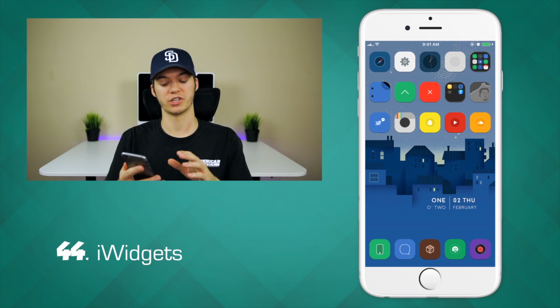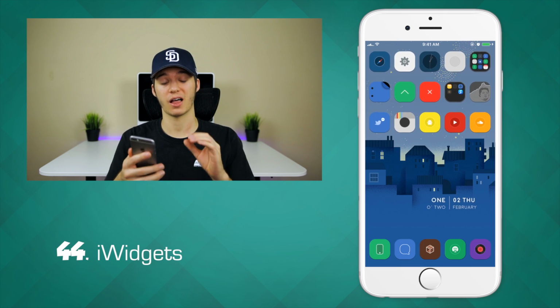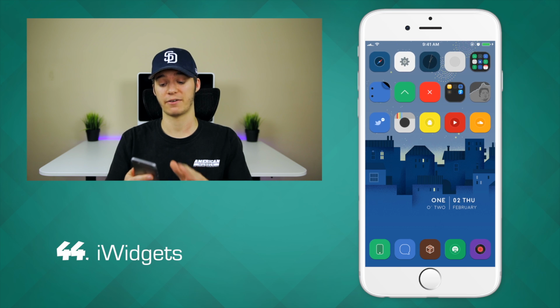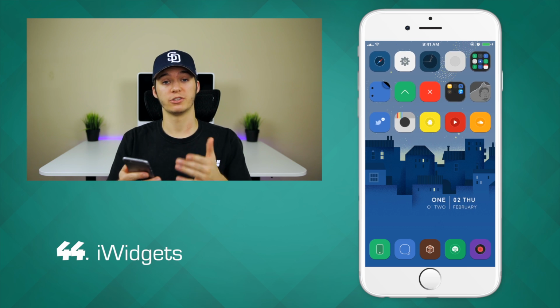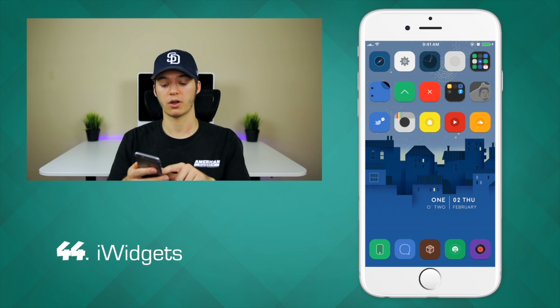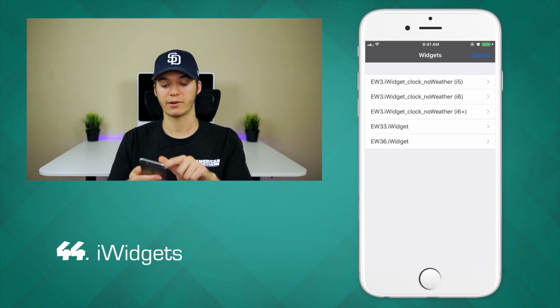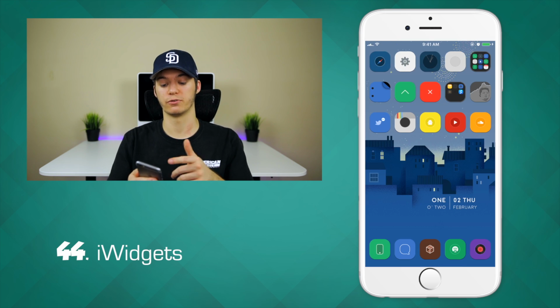The next tweak is iWidgets. So this is one that a lot of people know about, but a lot of people have still messaged me about this and have no clue it exists. So you see this little thing down here that says 102 and it says the date, February 2nd. That is actually from an iWidget. So basically when you install iWidget, all you have to do is tap and hold on an empty space on the screen and it will bring up your widgets here, and you simply tap on a widget and then enable it and it will show up, and then you just have to move it around and maneuver it on your screen. I will have the widget I'm using here and the repo you need to add in the description below.